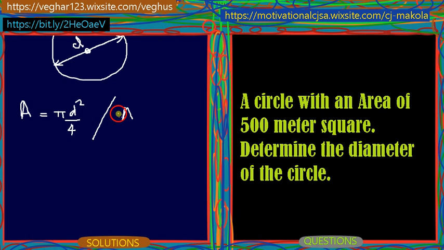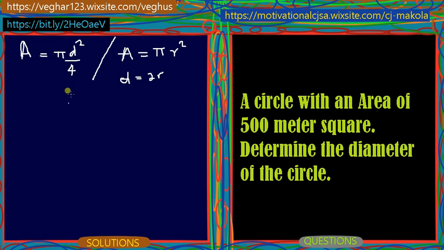The other one, you can use a radius instead of diameter, and then we have to multiply the radius by 2 when you get it. So your d here is equal to 2 times the radius. As you can see, this is the radius, the distance from the circumference to the center, and the distance from the center to the circumference is the same thing. So if you use this equation, you have to use this one as well. But if you use this one, you just get the value of d like that. So let's use the simpler one.